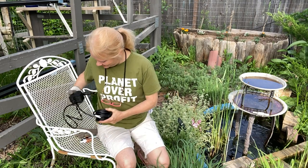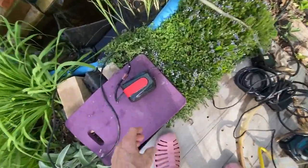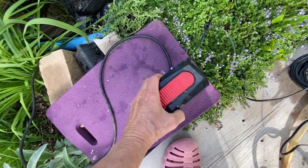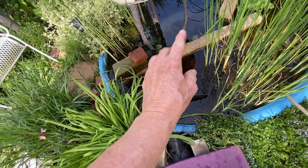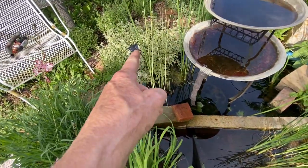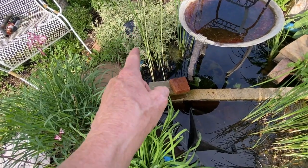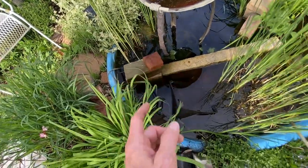I'm gonna try it and see what happens. This is so confusing because I have this, which is just like a little mini air compressor, which runs a bubbler, which is over there in the deep end, if you can consider that a deep end. And right over there, that little black thing is a solar pump, which runs another couple of small bubblers over in the deep end.